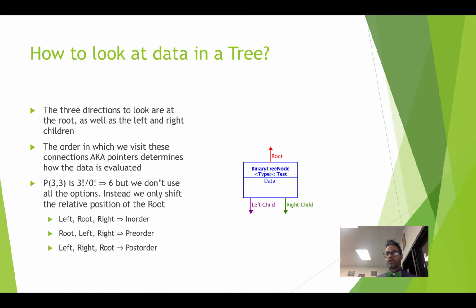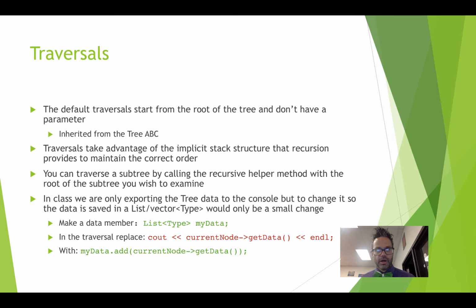And again, it's about how I look at the different nodes to get to the other values within the tree. When we're doing a traversal, we have our default traversals which have no parameters, and those happen for the tree itself from the root. So whenever I call the basic Inorder, Preorder, or Postorder Traversal, I'm automatically starting at the root and going through the entire tree. However, I could actually do a traversal of just part of the tree at any time internally, because those methods are protected methods of the class, and so I can always look inside.